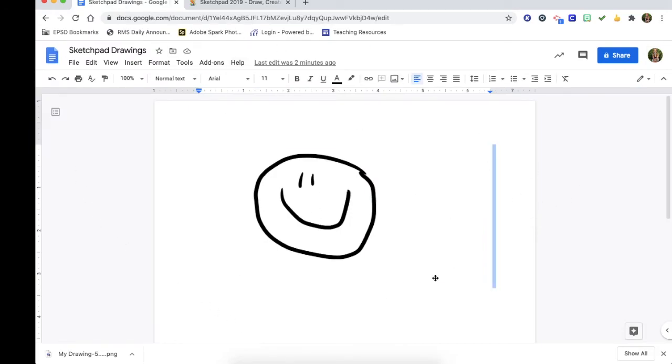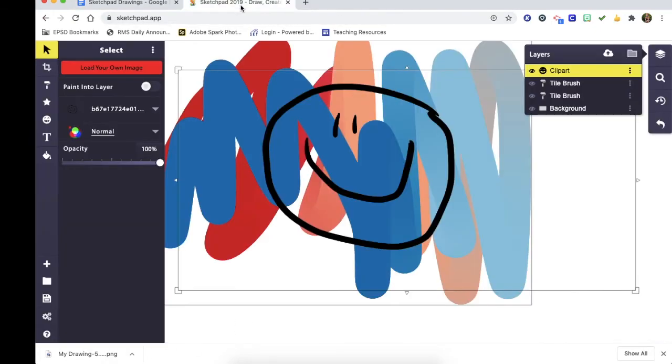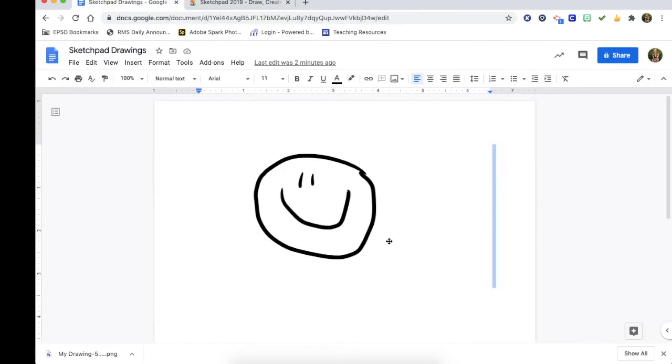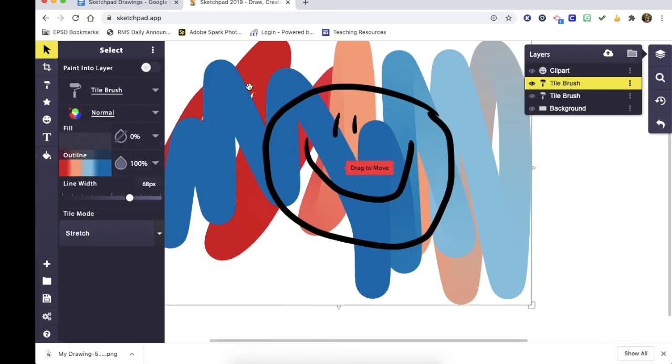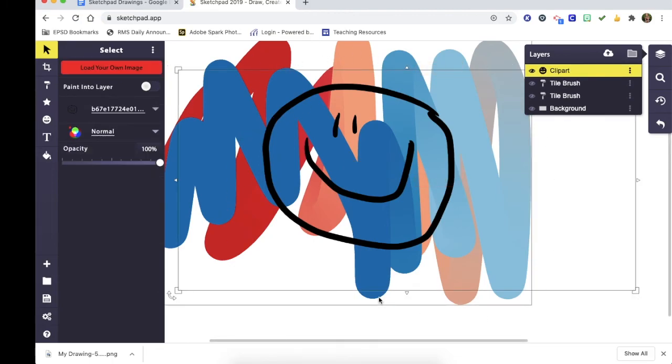And what you could do is take a screenshot and find your screenshot and import it into Sketchpad. But what's going to be different is that when you take a screenshot, you will have the white around the image, and if you send anything behind, it will make a big white square and you won't be seeing anything. You can see this rectangle right here. So if I had that white square around my smiley face and I drew this to the background, you would only see the tips of these lines, okay?